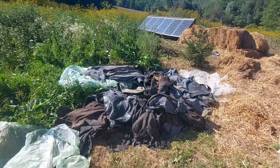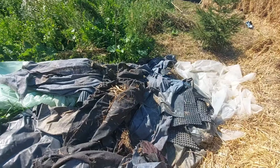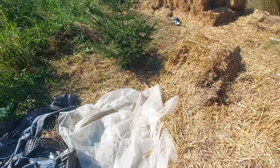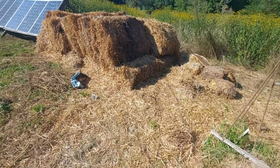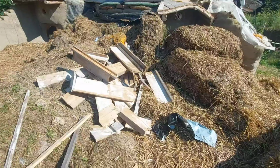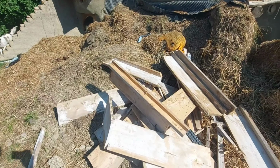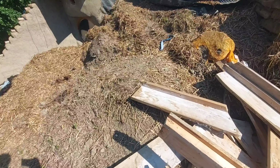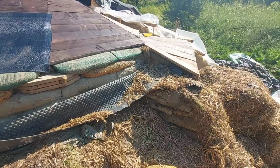Fifth day around the house. This is a complete disaster. Pieces of waterproofing that I threw from the roof, straw bales that lie in different places, planks of wood that are unorganized and may have some nails or screws still attached.